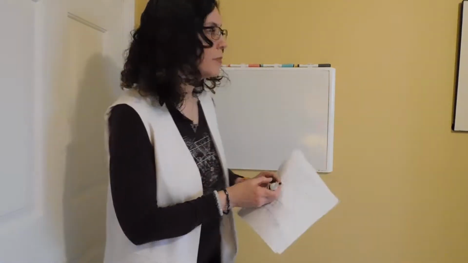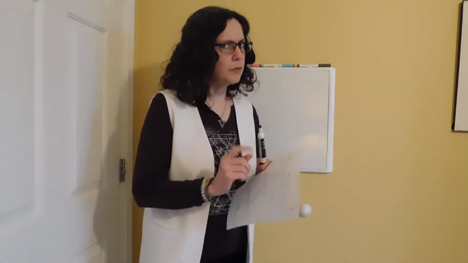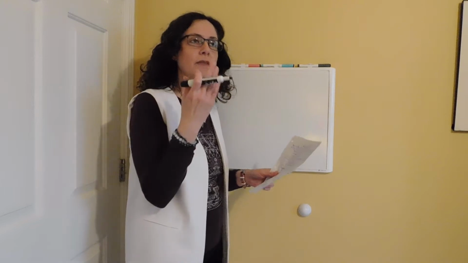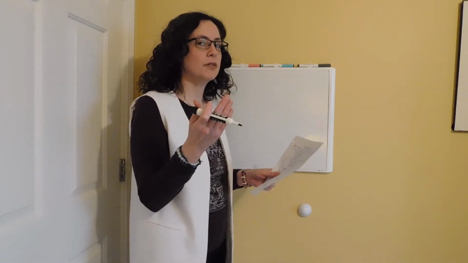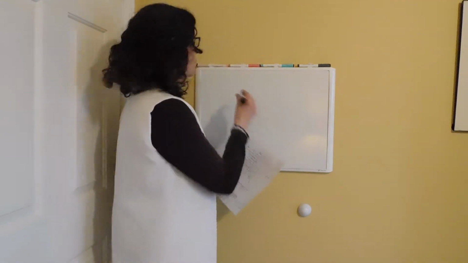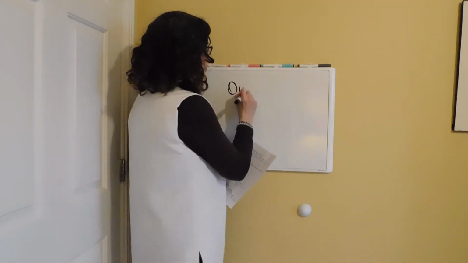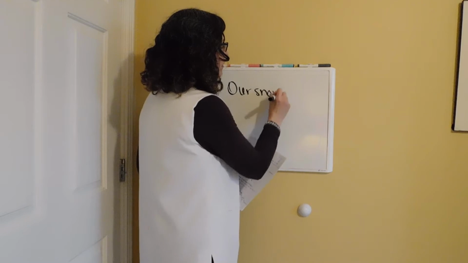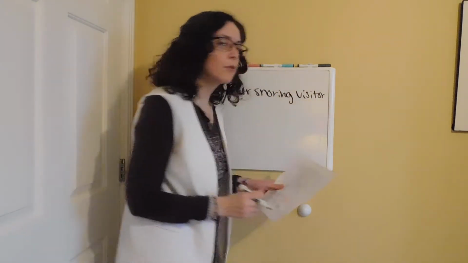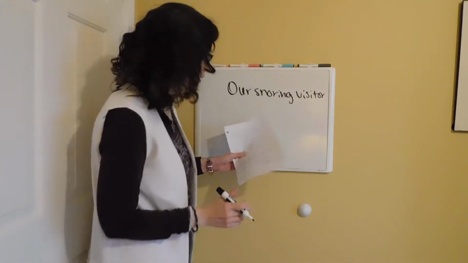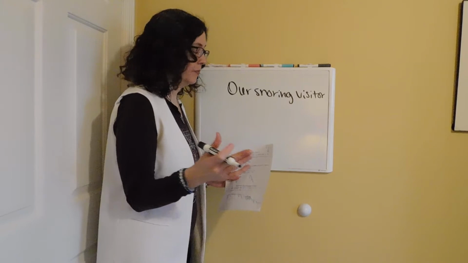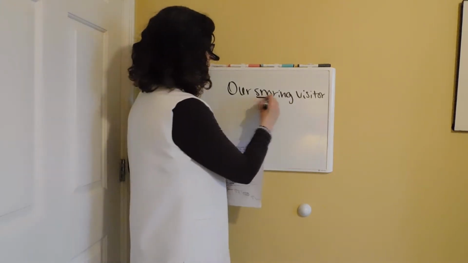First of all, let's talk about participles being used as adjectives. So again, a participle, you're going to look at it and think that's a verb, except when you look at it more closely, you're going to realize it's actually being used as an adjective. So, examples. Our snoring visitor. Snoring would otherwise be a verb, but it is operating as an adjective this time. So this is your participle.